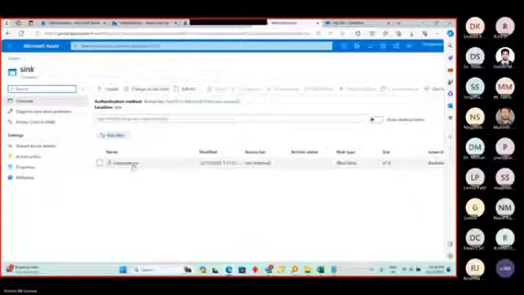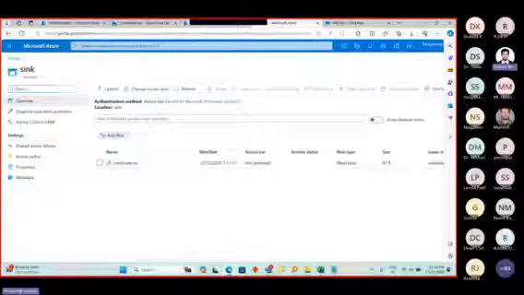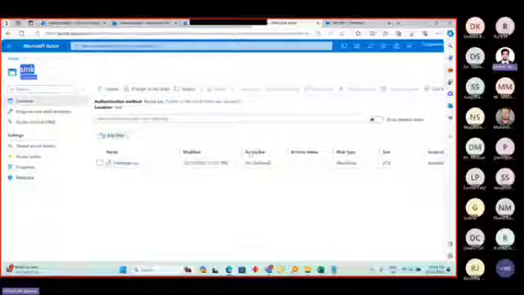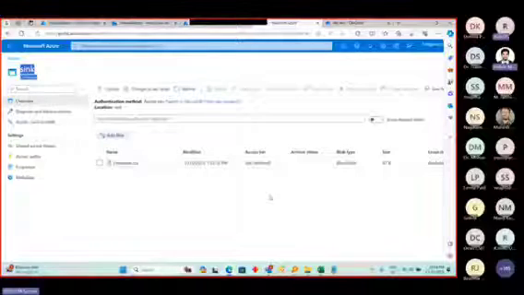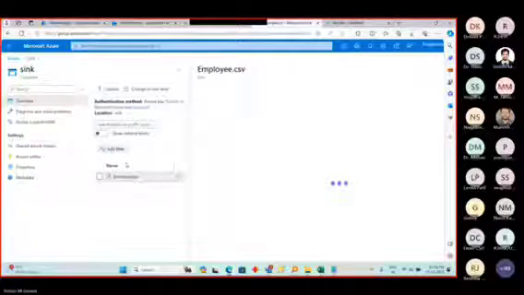Meanwhile, I'll show you. You can see that employee.csv is created under the sync container, not source. You see the time here, 1:12, it is created. Right now it is being created. I think I didn't tell you how to see the content of the file you uploaded in the container, so I'll tell you that also. If you click on it, it will open like this. Metadata only it will show, what the properties are, and the download option, refresh option, everything. You can download it and see, obviously.